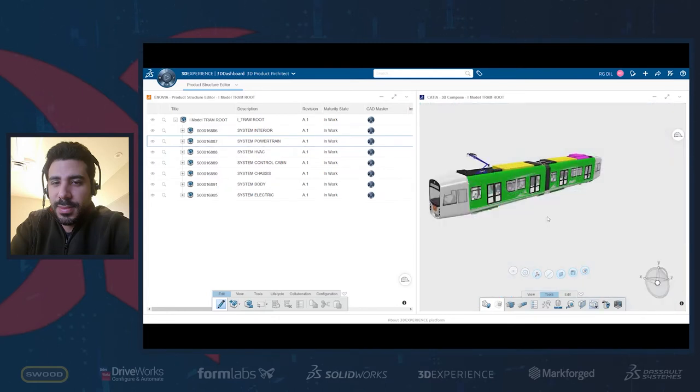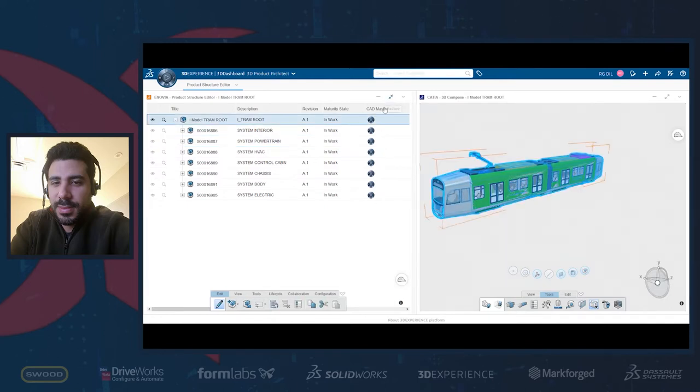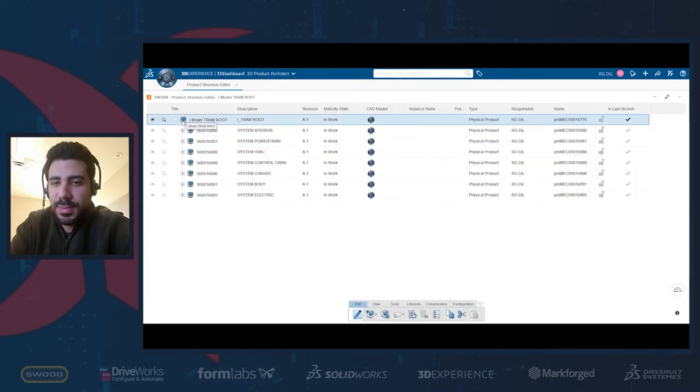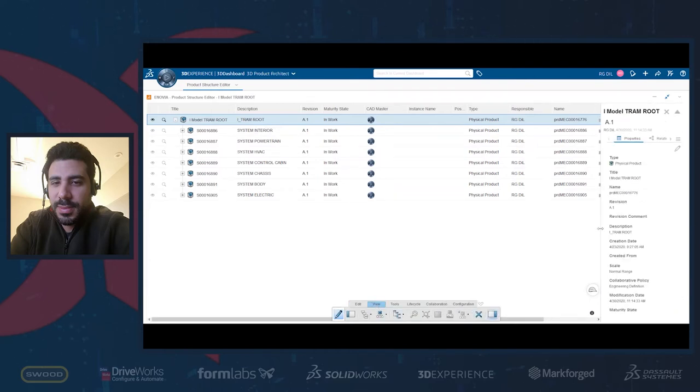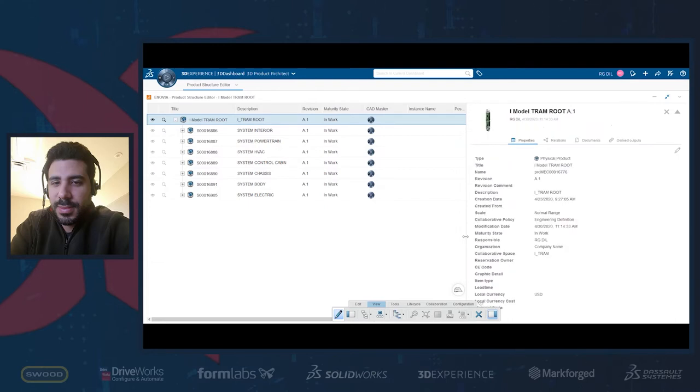And in the same way, as I've mentioned before when we were talking about the search in 3DX, we work with products, which are, if you will, the cornerstone of the PLM on the platform. The products can manage CAD models if you have some, but they can also manage documents. We also have customers in our customer base that use 3DEXPERIENCE as a corporate document management system.